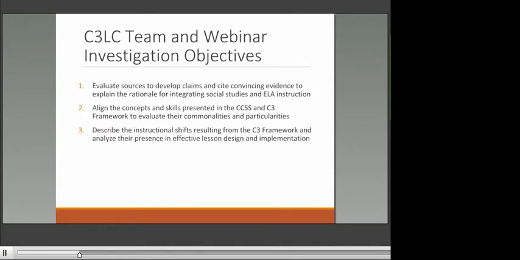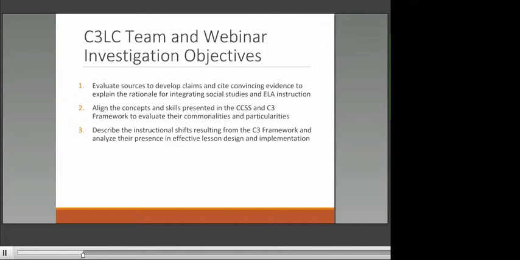Our specific objectives for this evening, and also for those teams that are engaging in the C3LC investigation, there are three objectives that I hope to achieve. First, to evaluate various sources, to develop claims, and cite convincing evidence to explain the rationale for integrating social studies and ELA instruction. Second is to align the concepts and skills presented within the Common Core state standards and the C3 framework, to evaluate their commonalities and their differences as well.